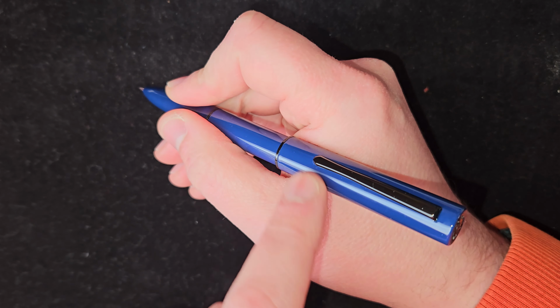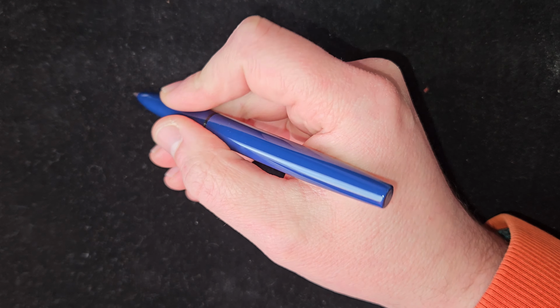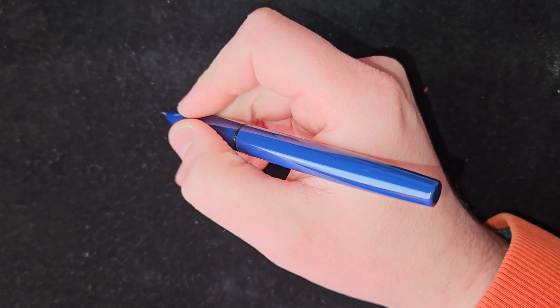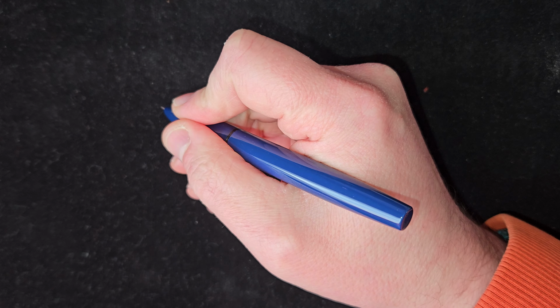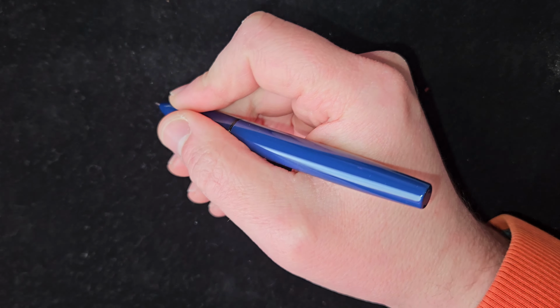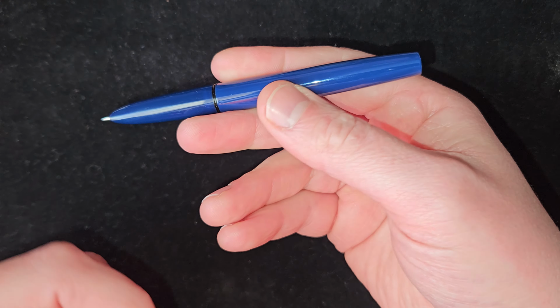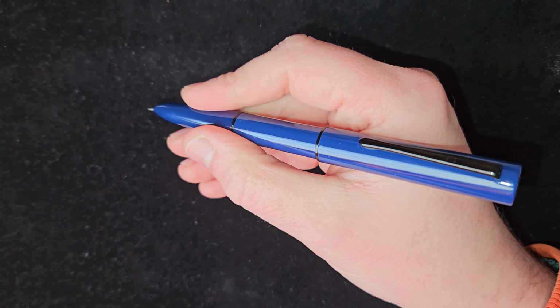And as you can see, that's actually sitting in the web of my hand there if I post. If I don't, I'd probably need to hold that a bit further down to get to my comfort zone, where I want that sitting in my hand. But that's just me. But you've got the options there from where you want to post that. That wasn't too smooth.